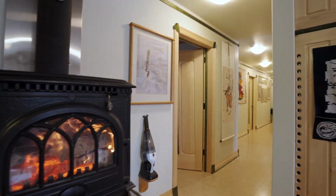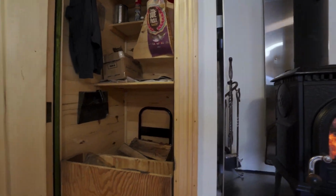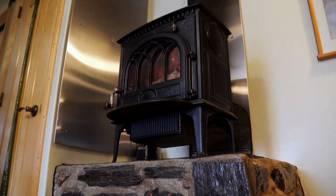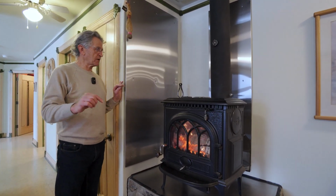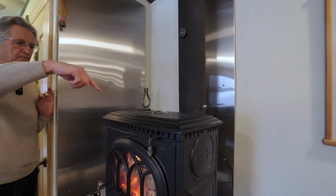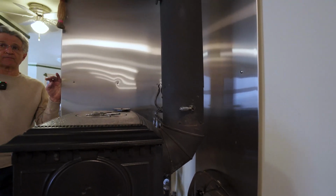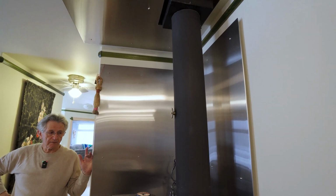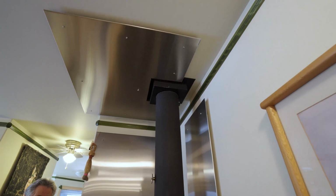This is the firewood closet in here. And this is like a really tiny stove, but it works really good. And the beauty of this stove is it's got one elbow out the back, which leaves you the roof to do any cooking or reheating, and it goes straight up. It's all insulated, stainless steel chimney all the way out. And I burn very hot. Every time I burn hot, it burns out any sediment in the pipe.